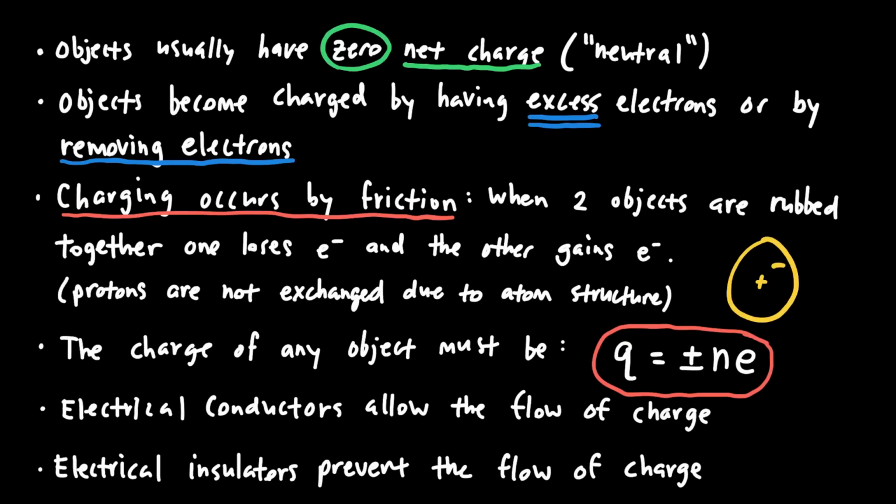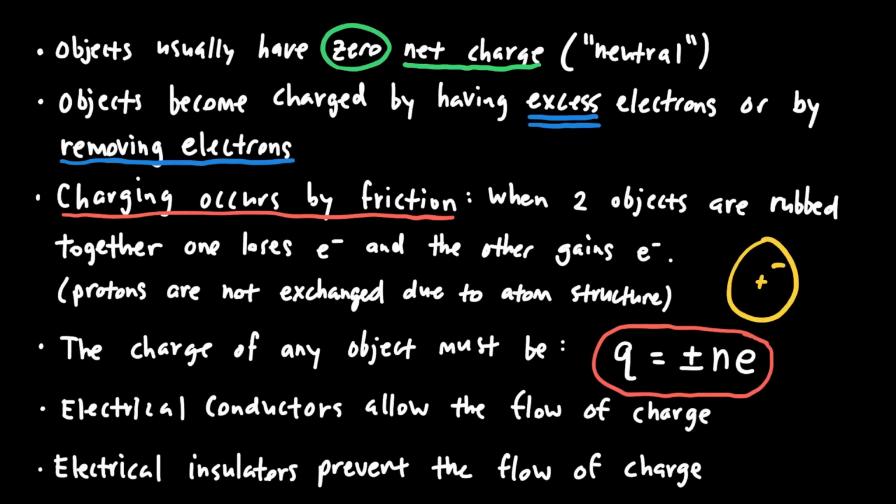And since an electron is a finite particle that has some amount of charge, as it's exchanged between two objects, it is impossible for an object to have a charge that is not a multiple of an electron. So what I mean by that is I can take one electron off of an object and give it to another. And now the magnitude of the charge on both of those objects is 1 times the charge of the electron. If I take another electron away from that object and give it to the other, now they have a charge of 2 times the magnitude of the charge of the electron.